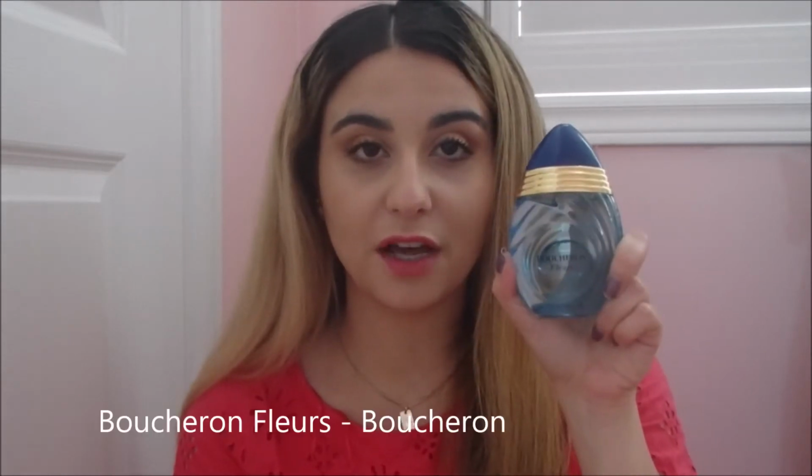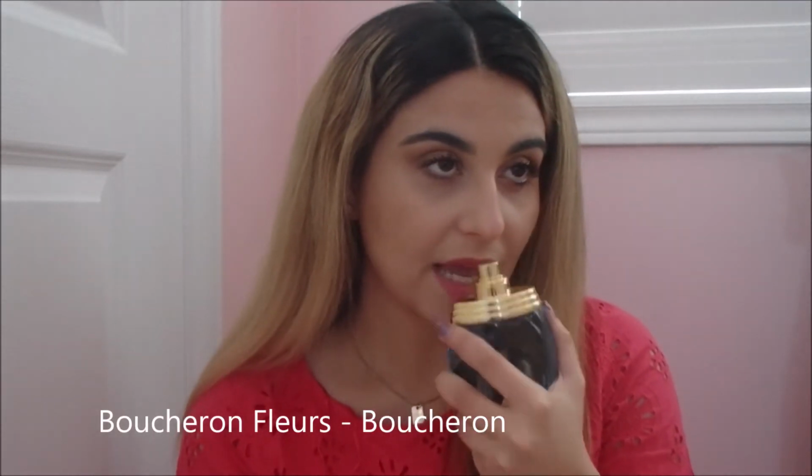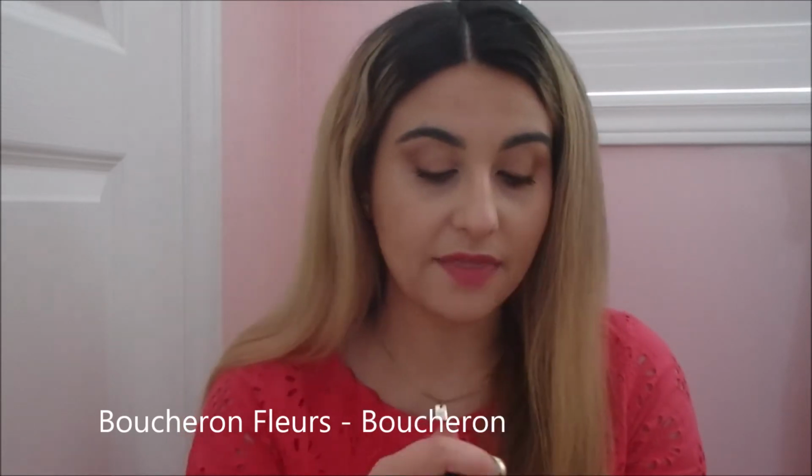Then there's a fragrance that I hear no one talking about and I absolutely love. It's Bush Whole, and Bush Whole is actually a jewelry company, and they have some fragrances as well, and this one I actually picked up because when I was younger, my mom used to wear this perfume, Bush Whole Eau de Toilette, and they smell nothing alike. This one, for anyone who's interested, I've had for a very long time. I keep it for nostalgic purposes because it's a very heady floral, very 80s.